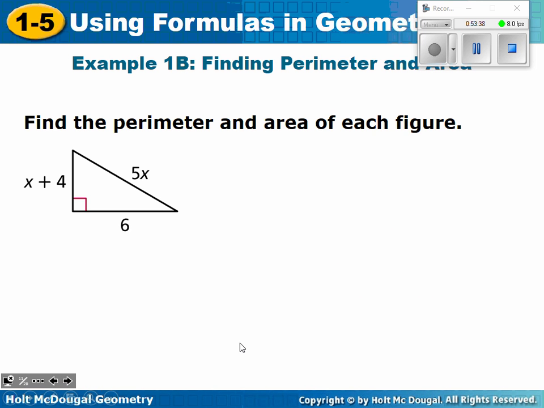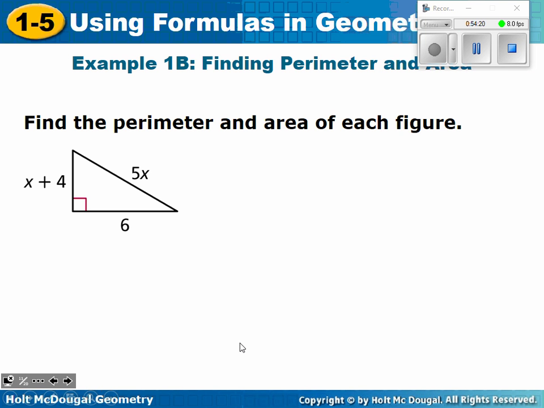So now we're going to look at some problems where there are expressions. Same directions, find the perimeter and the area. So let's do this one together. How do I find the perimeter of a triangle? All the sides added together. So I'm going to have x plus 4 plus 6 plus 5x. Okay, stop right now. Does it tell you to solve for x? No. So that just means you're going to have a variable in your answer, and that's okay. If they gave you variables in the problem, more than likely you're going to end up with variables in your answer. Just like when we were doing complementary and supplementary, and we had variables in our problem, we had variables in our answer.